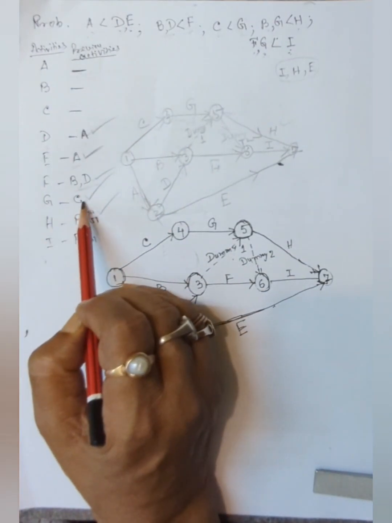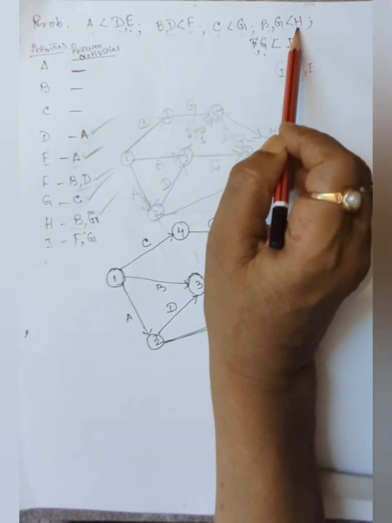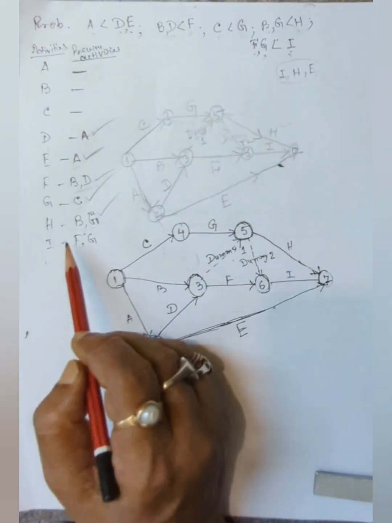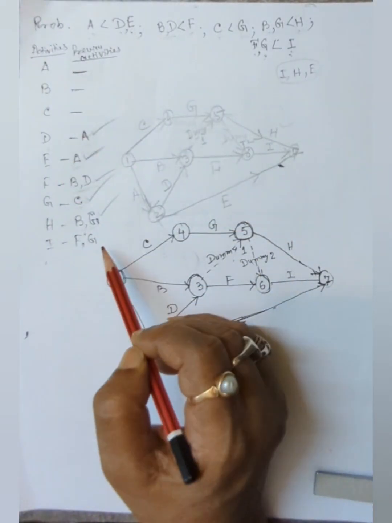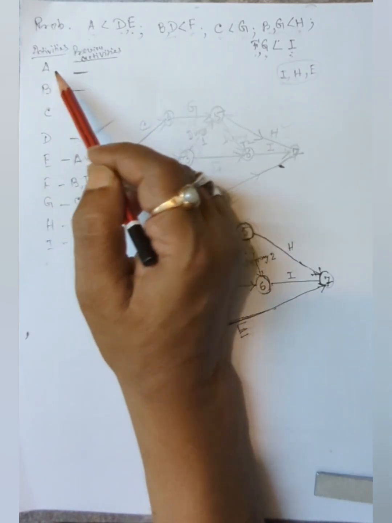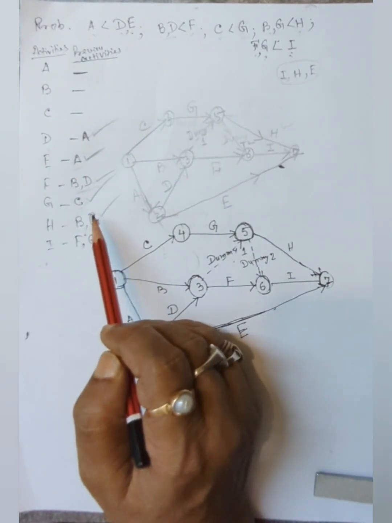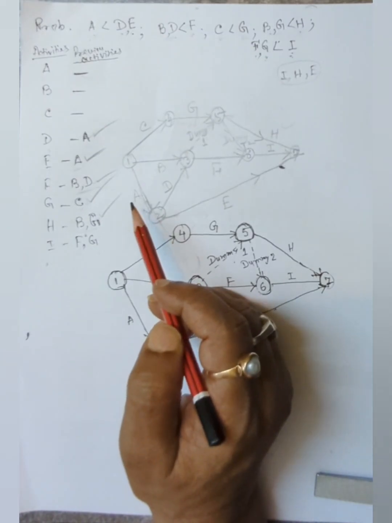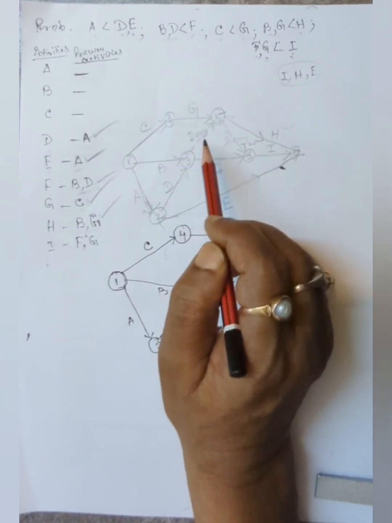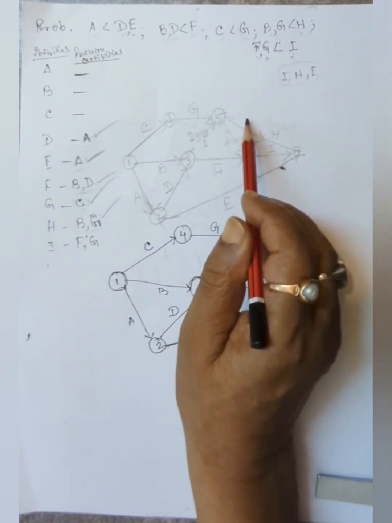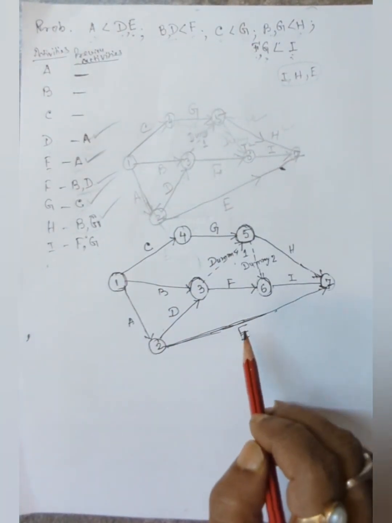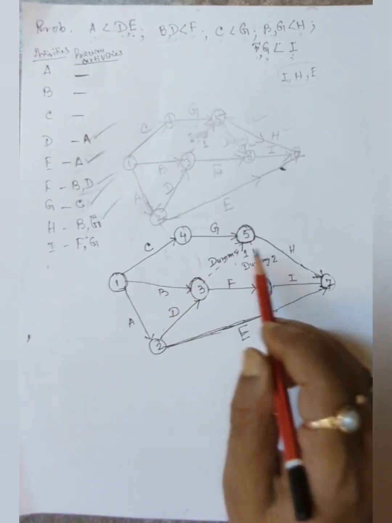G can be started only after completion of C. And H can be started only after completion of B and G. And I can be started only after completion of F and G. After doing this step, that is the relationship of previous activities with the activities, you can start drawing the network. My suggestion, you better first try with pencil and rubber, so that you may change the sequence as per requirement. Once the rough sketch has been completed, only then you jump to the final step, the final sketch or final drawing of the network.